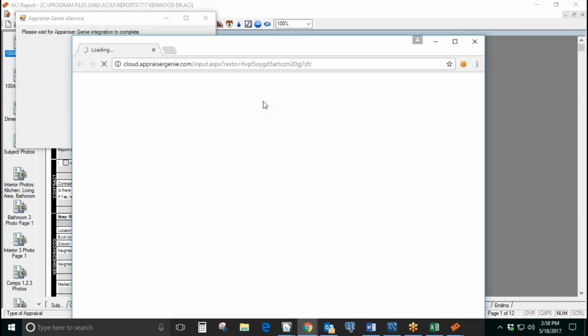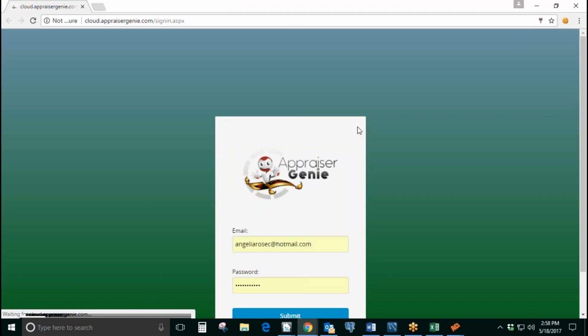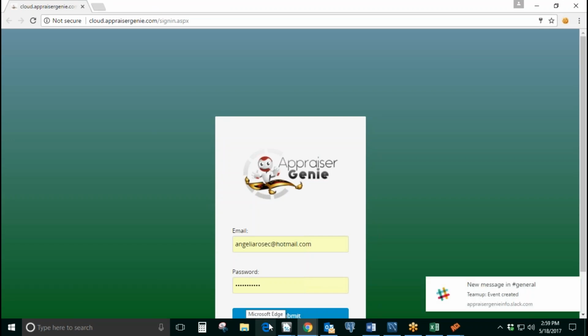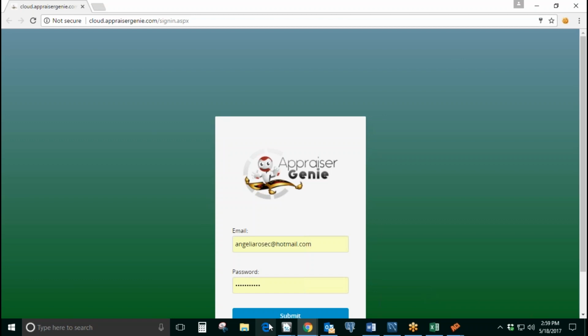And we recommend Chrome. So Genie is going to launch automatically for you, and it's going to launch with whatever default web browser you have set on your computer. We do not recommend Internet Explorer, which is this little icon down here. It's either going to look like this or older. Do not use Edge, which is the new Internet Explorer, or the older ones. They just simply do not run right. You'll have random errors. So try to use Genie with Google Chrome or Firefox, whichever one you prefer.